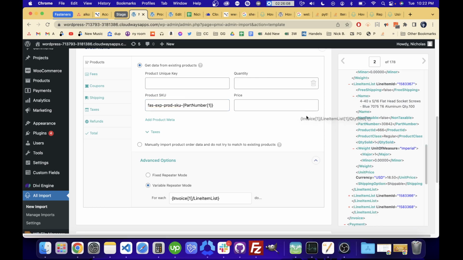Like I can start by dragging this in. I'm just going to only keep the stuff that isn't already being repeated. So like delete invoice and line item list quantity sold one. And that can be the one there because there's only one value inside, in that kind of array format. And then price as well. So it's unit price. I'm just going to delete that.